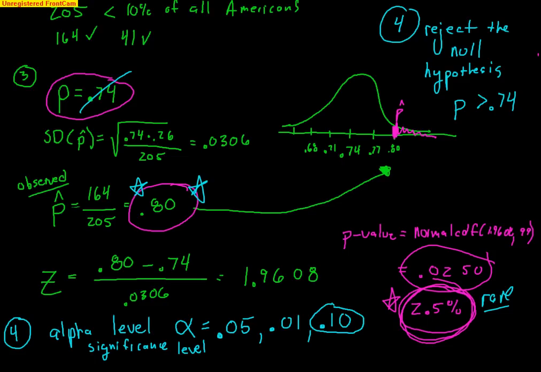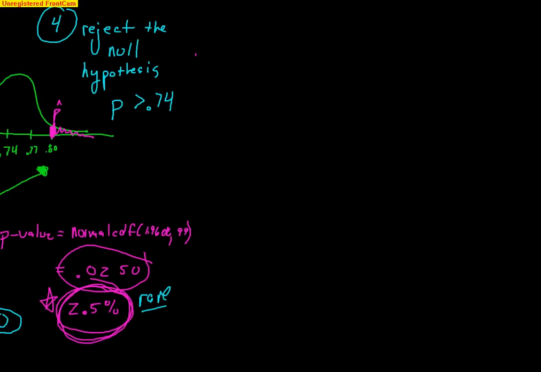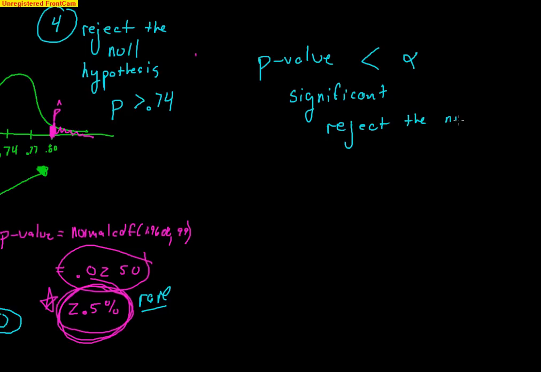So again, let me kind of summarize that real quick. When you do see something significant, meaning your p-value is lower than alpha, and let me write this down over here: if your p-value is lower than alpha, that means you saw something significant. And when you see something significant, you will reject the null. You saw something special, right? You saw something happen that wasn't supposed to happen, but guess what?